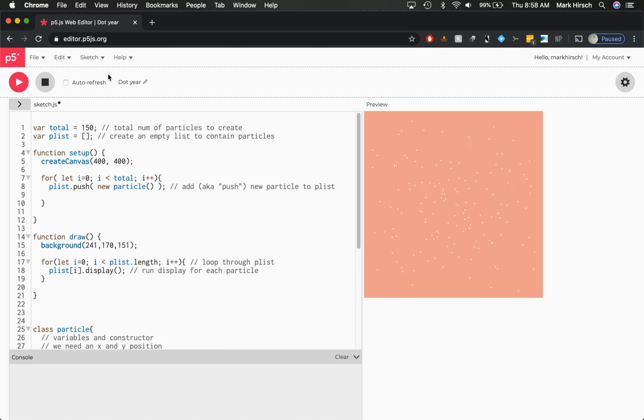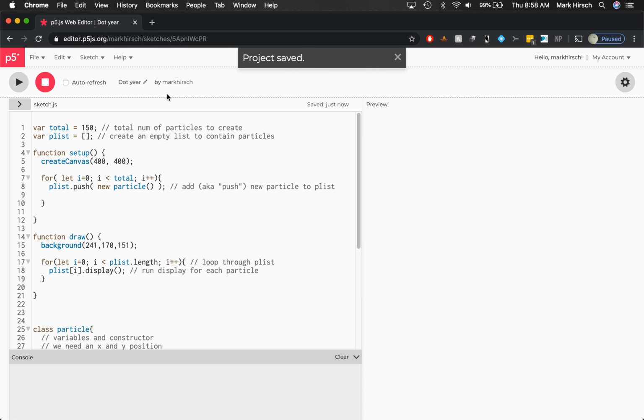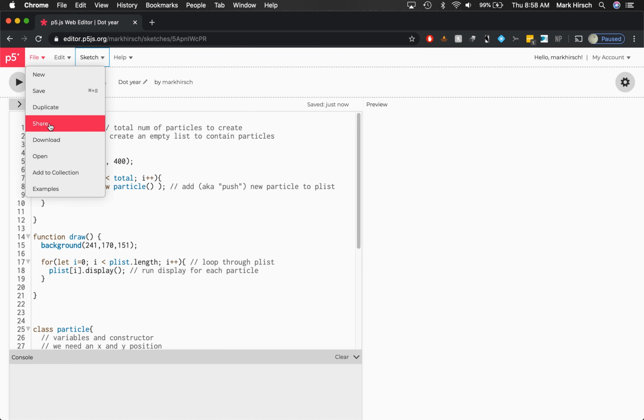Now, if you've created your account, what you can do is not only save your project, but you can also, where is it? Share.